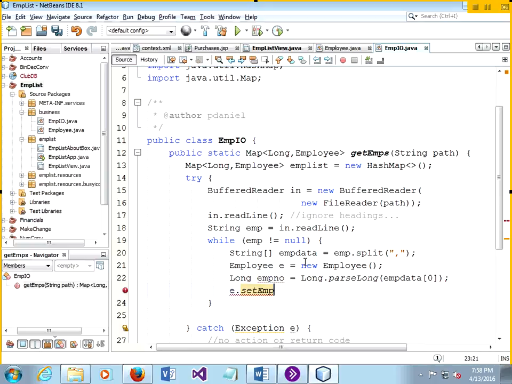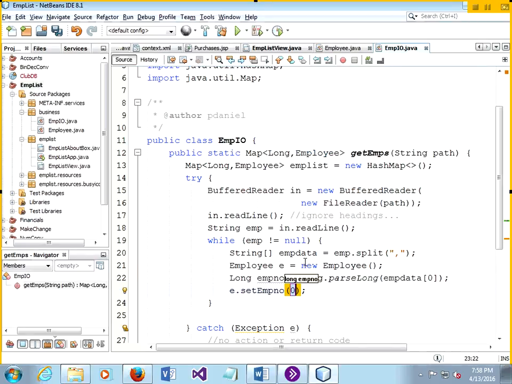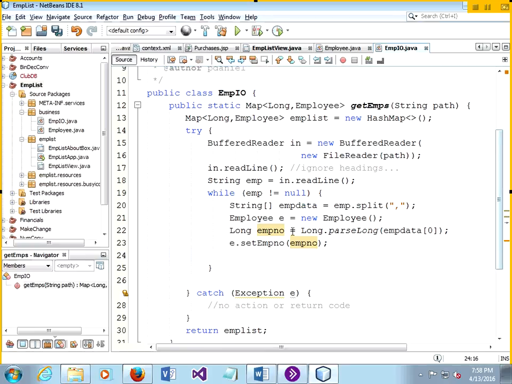Then I can do E dot set emp no to emp no. Okay. So that gives me an employee number as a capital L Long, which I can use later on.